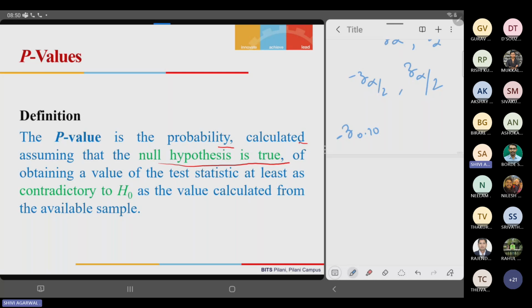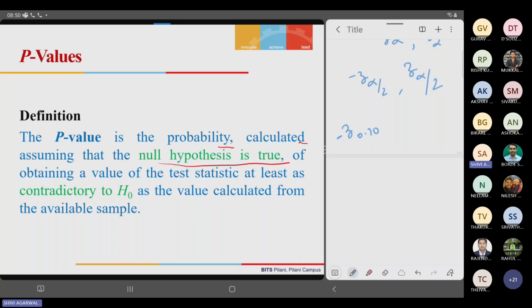Which type of numeric is asked? It is given in the question whether you do the hypothesis testing or just calculate the p-values. The question should be very clear about what you have to find out. If the question says do the hypothesis testing, you have to use the previous method, and if it says calculate the p-value and draw the conclusion based on the p-value, then you have to calculate the p-value.